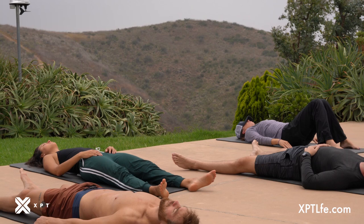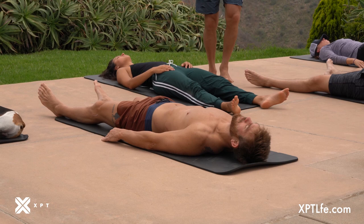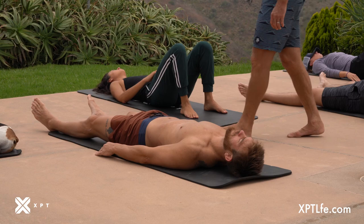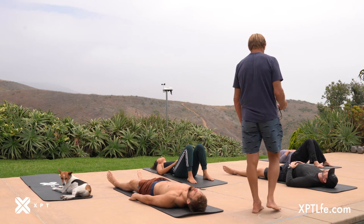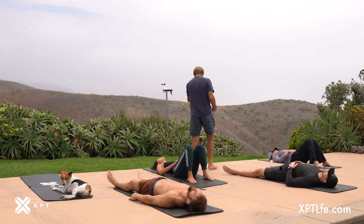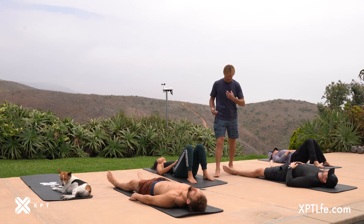Think about pumping up a bicycle tire. In and out of the nose only. It's like you're pumping up a tire. This is an opportunity for you to reload your system. The stomach drives the air, the diaphragm drives the air, so the air gets pulled through the nose because the diaphragm is expanding, the air gets pushed out because it's contracting. The diaphragm is driving the air in and out of the nose, nice rhythm.